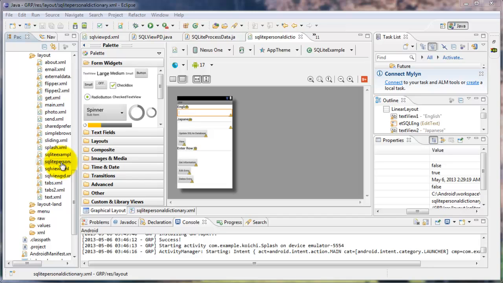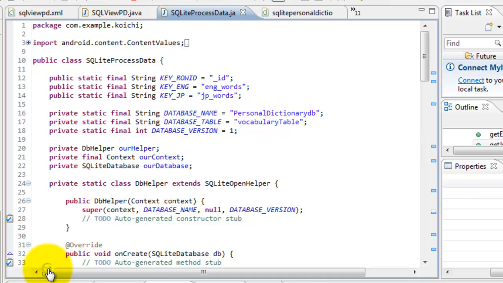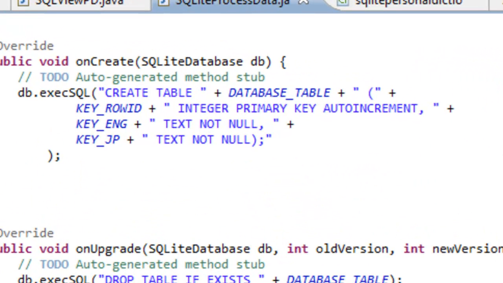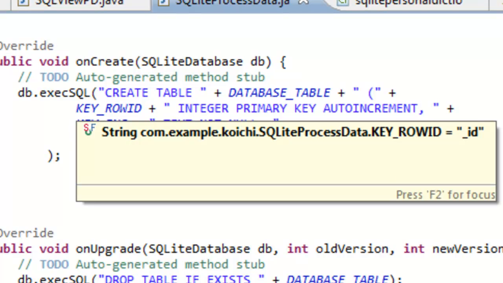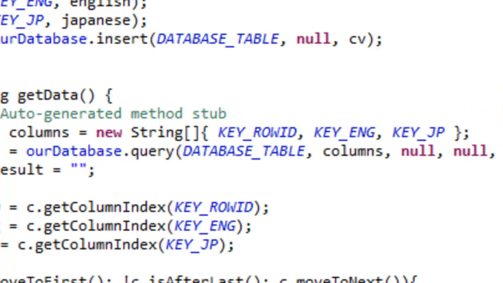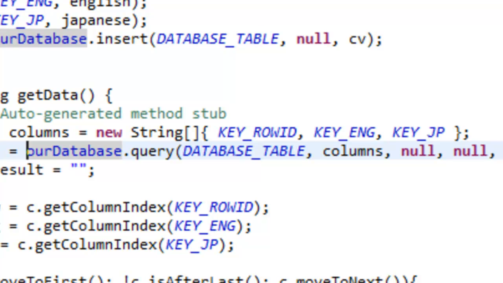I don't really want to get into the details about the coding here, but this process data class, as you can see, I'm using a series of SQL statements here. Create table, and the elements, attributes to be created with the parameters, and also drop table. The query syntax is a little bit different from PHP, but the idea is pretty similar, so it wasn't so hard to understand this after we went over the PHP and MySQL in other class.